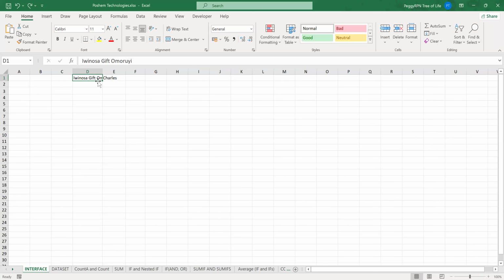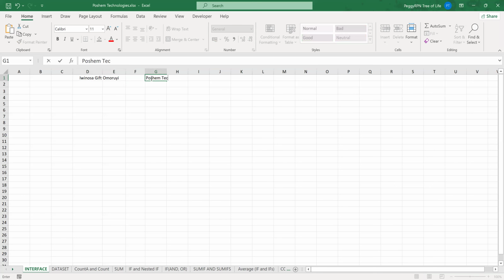So now I have this. Omori is entering into the cell. I'm not seeing Omori so well. So I want to remove Charles here. Now I'm seeing Omori because I've removed Charles. So now I can actually highlight these two cells and do merge and center. You remember there was a line here. So that's removed the line now and adjusted to the center of the cell, occupying both spaces.